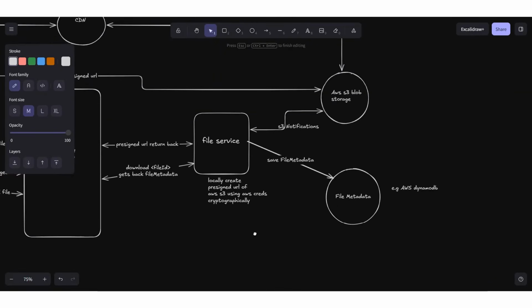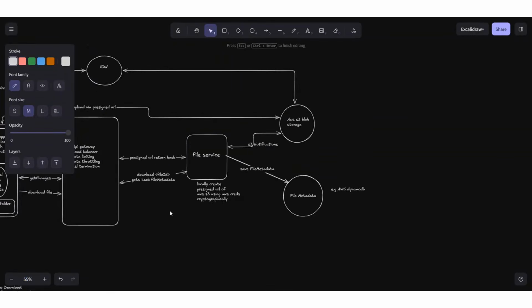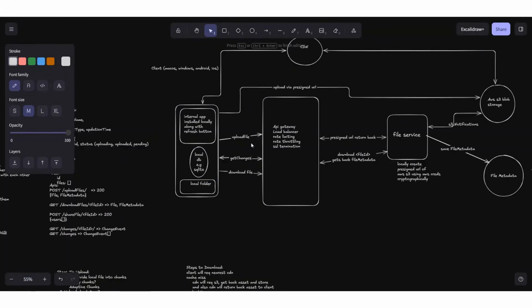Our app will get the changes and the change events, and it gets the changes from our metadata databases. Our metadata will contain all of the chunks and the last updated time of all of those chunks. By getting the last updated time of those chunks, our internal app will compare those updated times present locally and on the remote server. If there is any difference in the updated time, then based on those updated times, our internal app and our file service will sync with each other and update the local file and the remote file. That's how it will be.